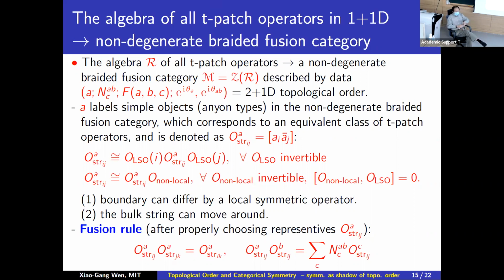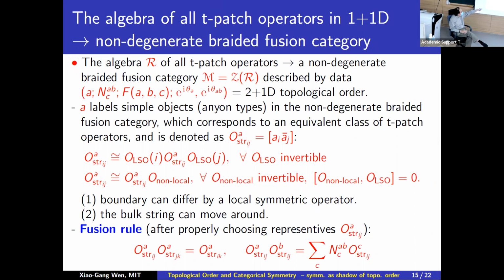It's really like two onions being equivalent. They differ by local operators. It's really the same thing like that. And also the string in the middle can move around. So therefore we can multiply the loop of string operator. And this loop string operator we call a non-local operator, which commutes with a local operator everywhere. So this whole non-local operator is invisible.